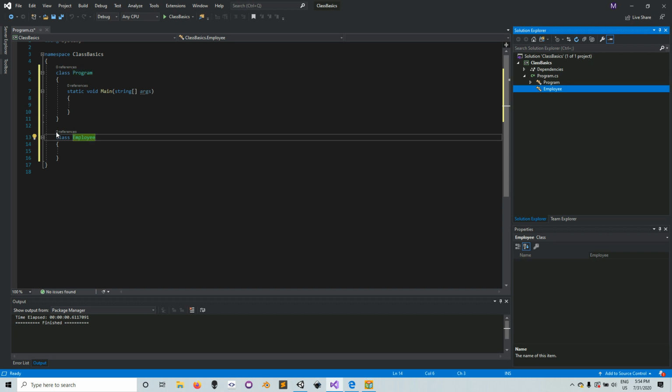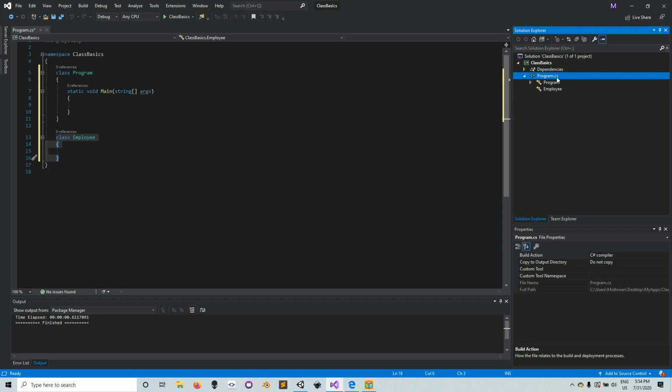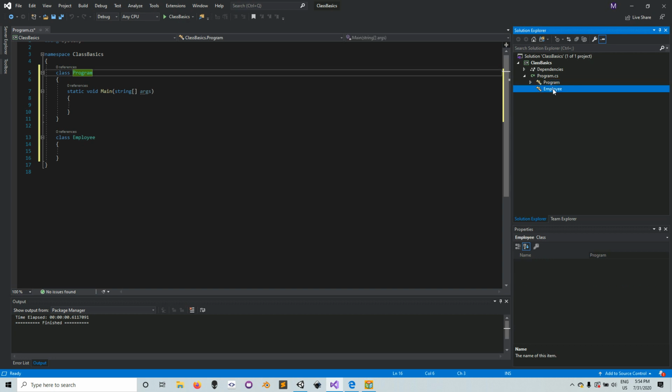Just by writing these lines of code, that defines our employee class. Immediately it updates our solution explorer, and it tells us that inside our program.cs source file we have two classes available to us, okay. We have the program class and the employee class, okay. Now this is one way you create a class, which I do not recommend, okay.